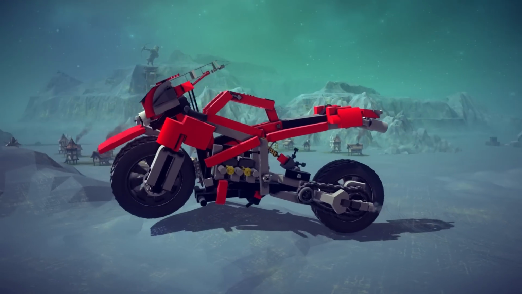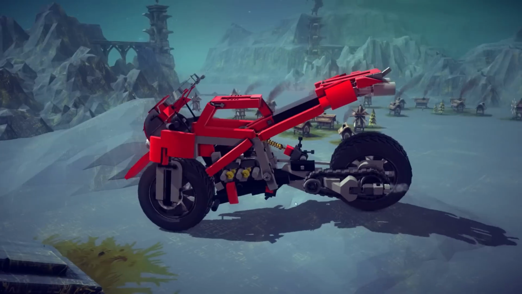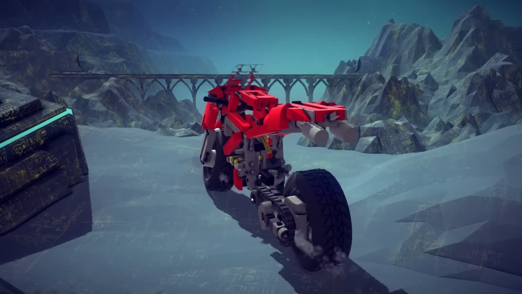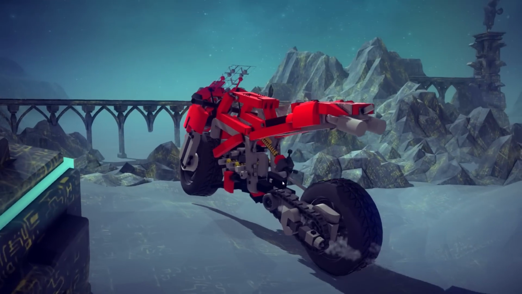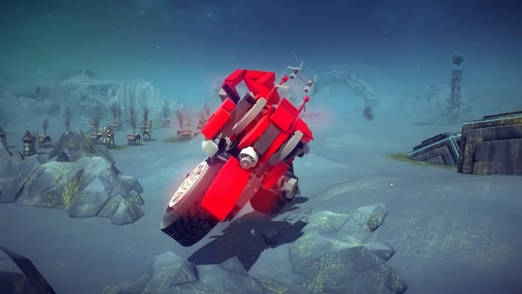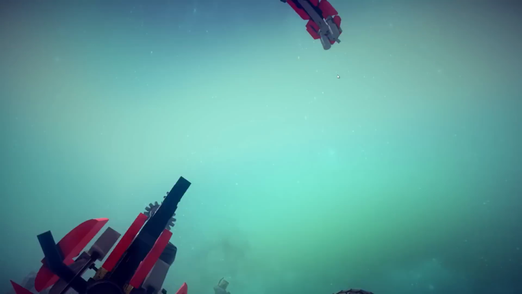Okay, don't really know what I can do with a beast of this size. I mean, it doesn't even go that fast, unfortunately. I was hoping it would be like a really fast crotch rocket, but it's looking like it's just a very big design. Remarkably, though, it seems extremely stable. We're not in invincibility right now. Okay, yeah, we're definitely not in invincibility.